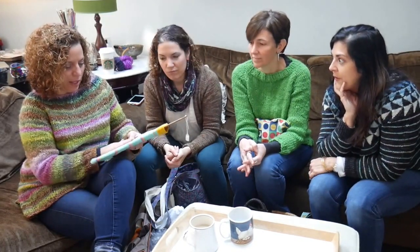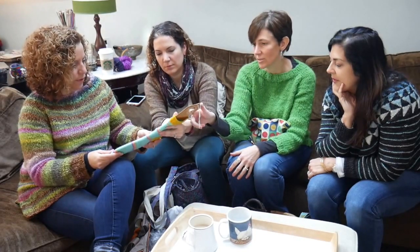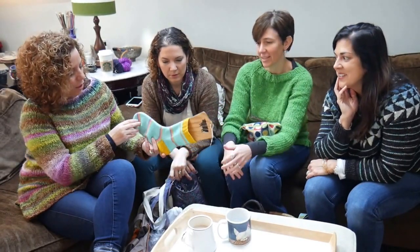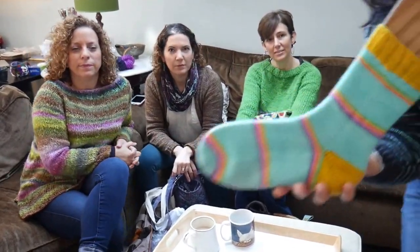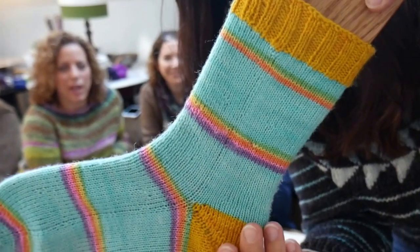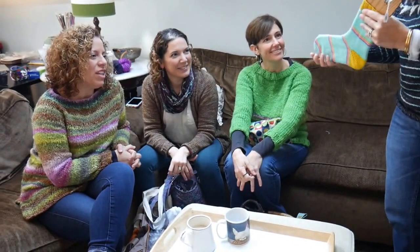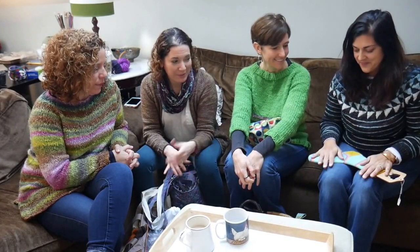But aren't those so soft? I love it. And that's what I had just posted on Instagram. So I got the same yarn except pink. I can't wait to see those. Oh, you got the same yarn, but pink instead of the light greenish blue. How cute are these? I love the rainbows and then pink. Those are like Easter. I mean, I guess it doesn't have to be Easter. Spring. They're so happy. I think of Easter eggs. They make me happy. For sure. Easter's coming up, so it's perfect timing.